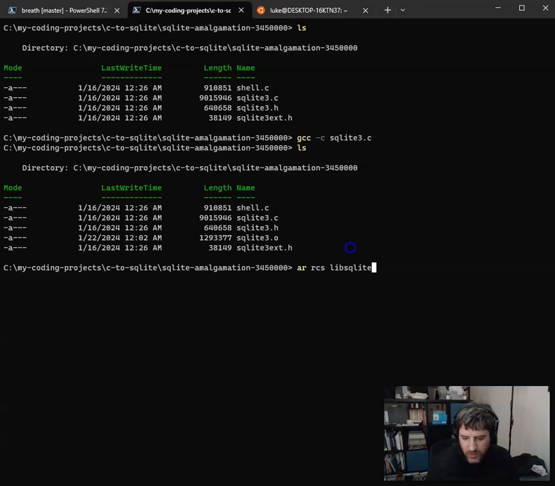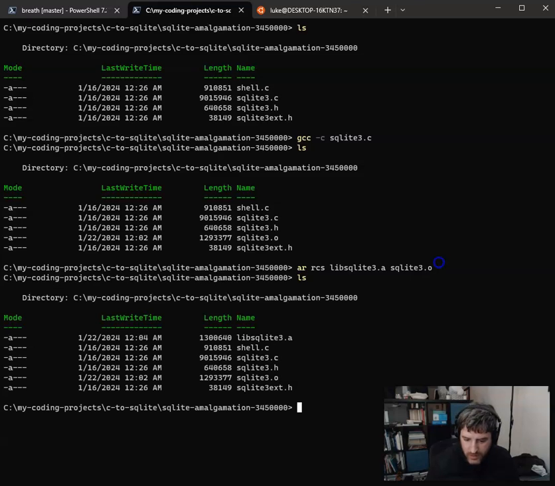So we'll uphold that tradition: libsqlite3.a. .a is going to say this is a static library, as opposed to .so. And then this is the object file that we just made, feeding into this. Okay. Aha, now we have our amazing library file.